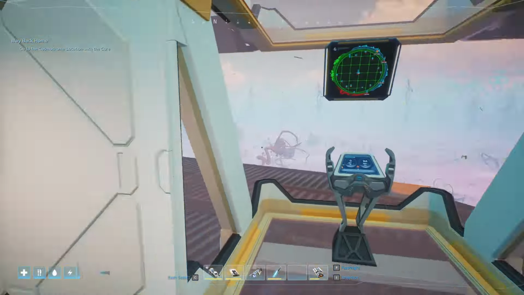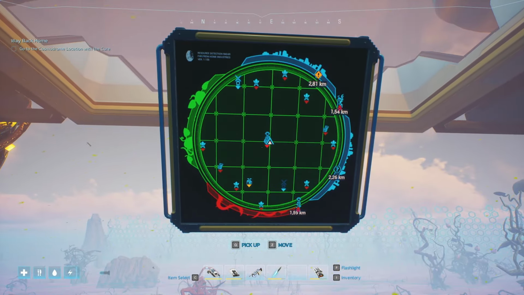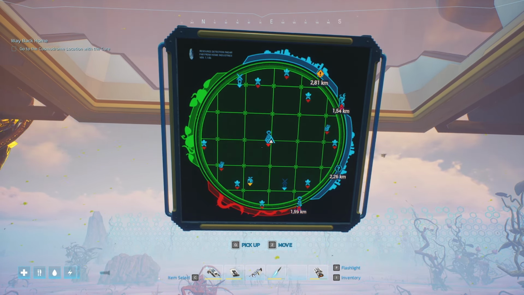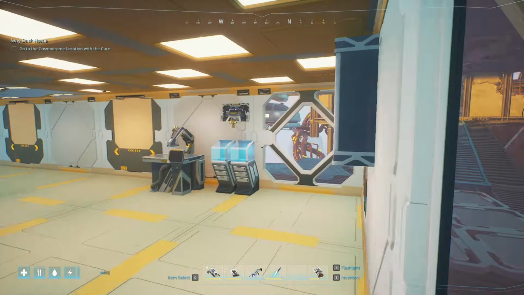Right, we're in a new location. Here's the map. I started heading towards the exclamation mark, which is the location of the Cosmodrome. And on my way, I saw a question mark. So I stopped at the question mark, and this is what we are.